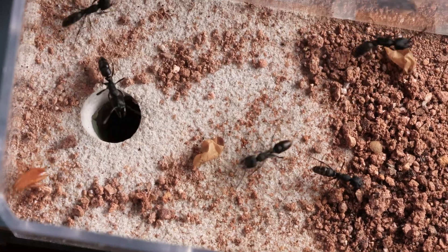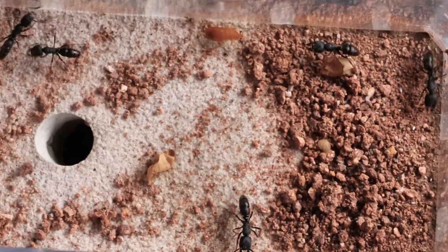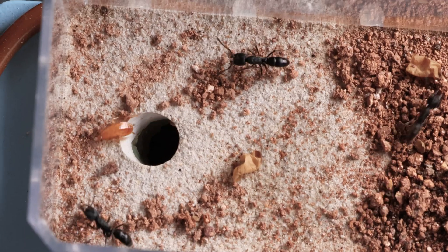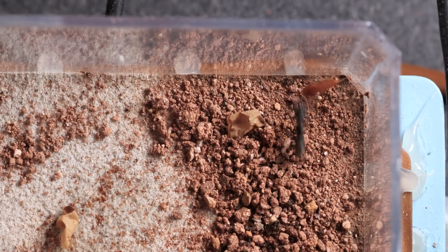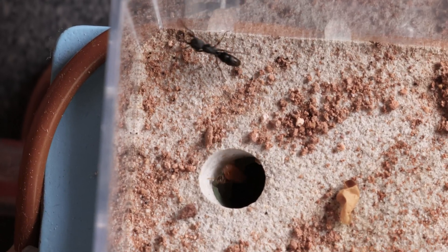Yeah, look at him go. Nice. That was really close. It would be interesting one day if I have a bigger colony. Oh dang, he just jumped into the hole — he came right back out again. It's like I said before, they usually try to stay away from that hole. It's either they sense the ants or they're just terrain ants — they don't want to go down into no burrow, no suspicious burrow. So yeah, it would be nice one day if I have a bigger colony and use bigger roaches and see what they do with them.